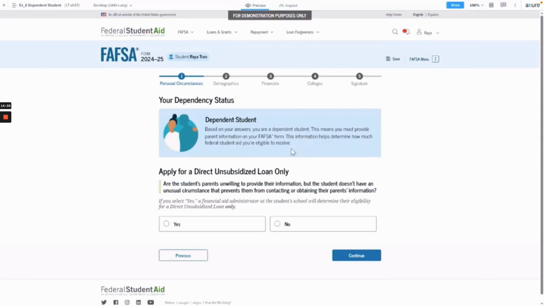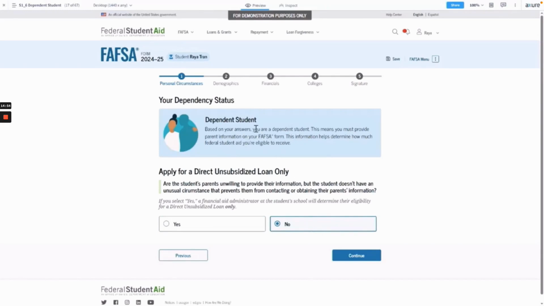I do have the option to apply for only a direct unsubsidized loan if my parents are unwilling to answer their questions such that I can complete the form as a dependent student. So I have the option to indicate here that I want to apply for an unsubsidized loan only, but as a dependent student who is planning to have my parents contribute to this form, I'm going to say no.